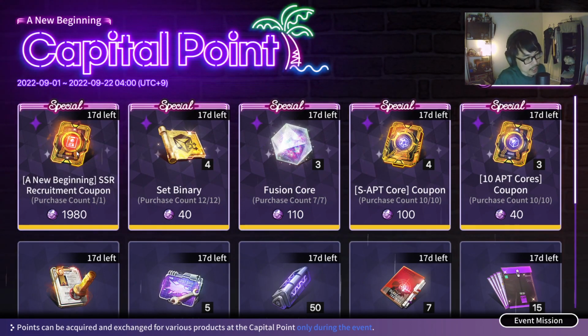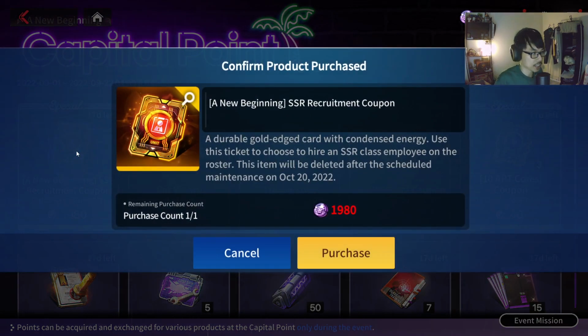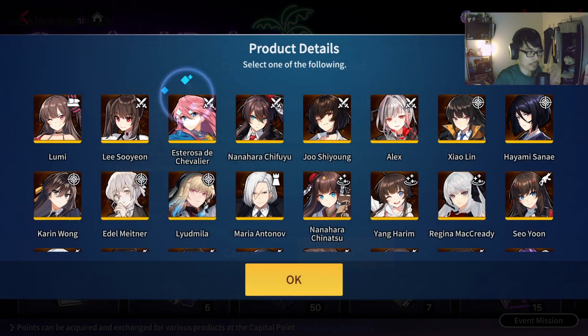So let's talk about this SSR recruitment coupon. Alright, so let's talk about what can you obtain from here, and ideally this is the first thing you want to buy from this shop.